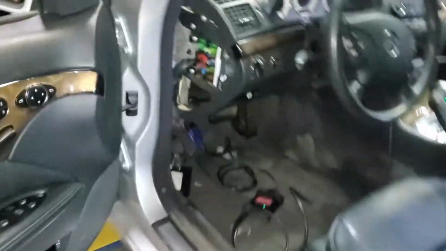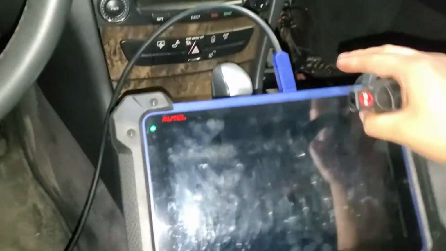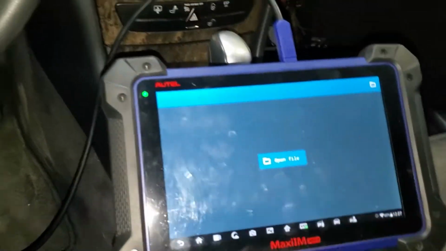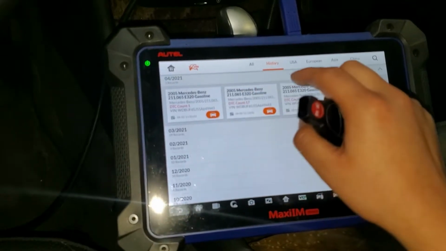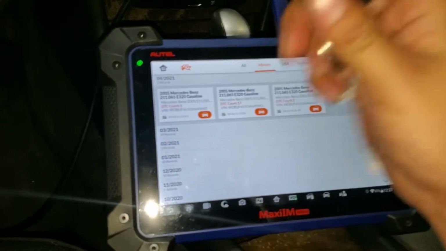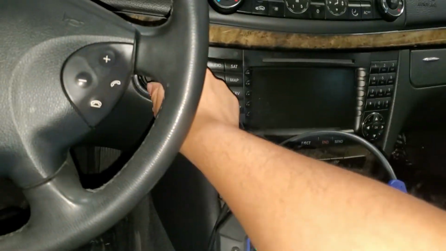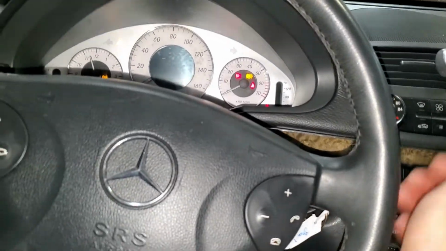I have it right here. Alright, so here's the key, and I'm gonna go to my diagnostics tool, and just to give you an example that the bin is already written, just gonna open the switch.